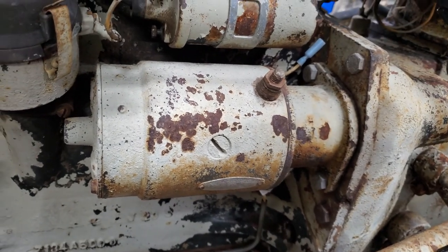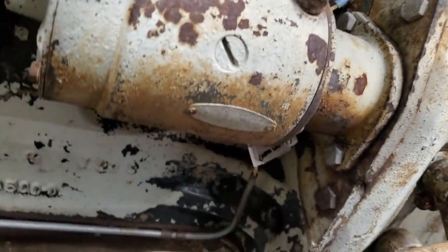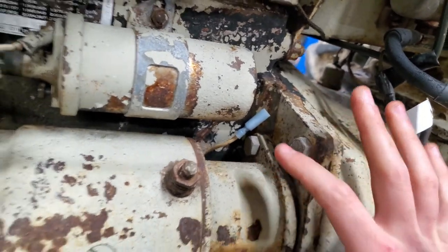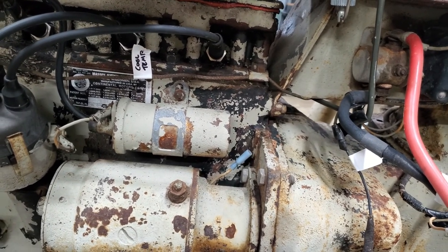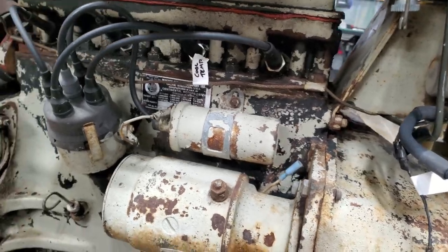Like I mentioned, I don't know how deep into this I'm going to get, if I'm going to paint stuff or what, but it looks like it's pretty easy. Just two bolts maybe. So I might pop that off just to have it out of the way. I might pop the coil off just to have it out of the way. And then, yeah, then it's bell housing bolts.